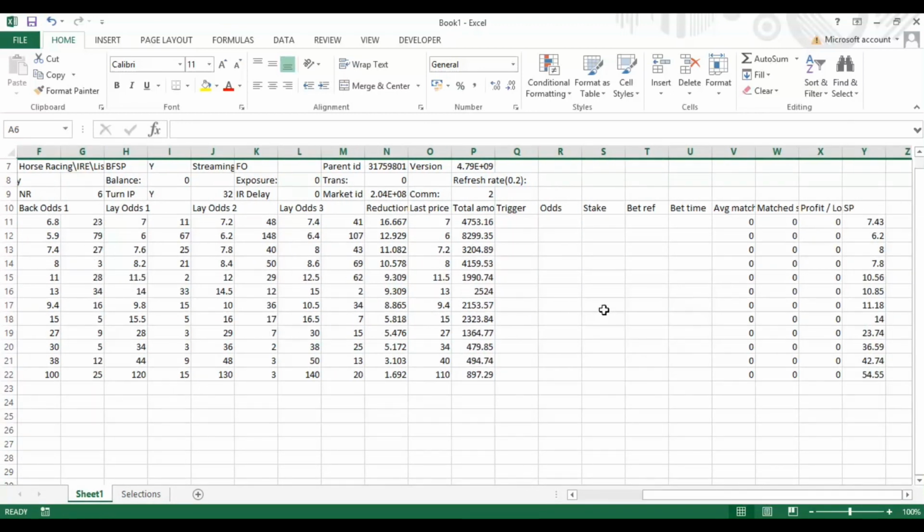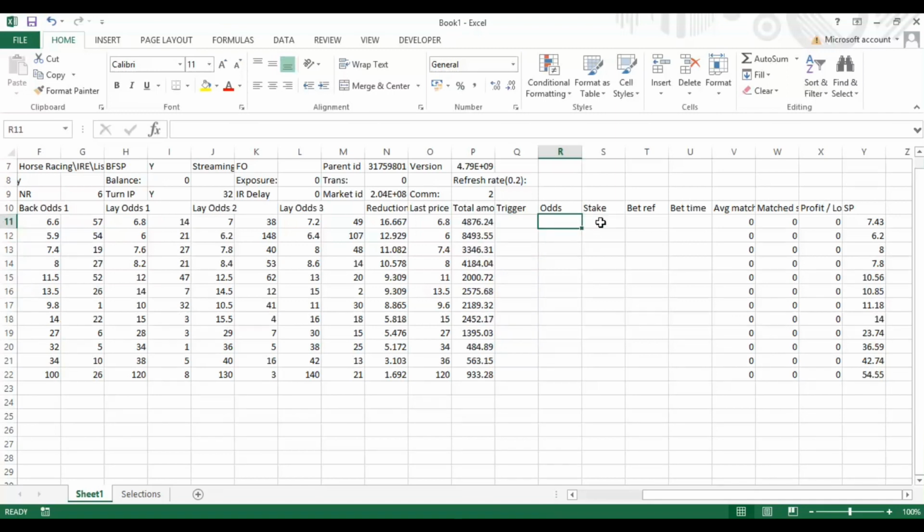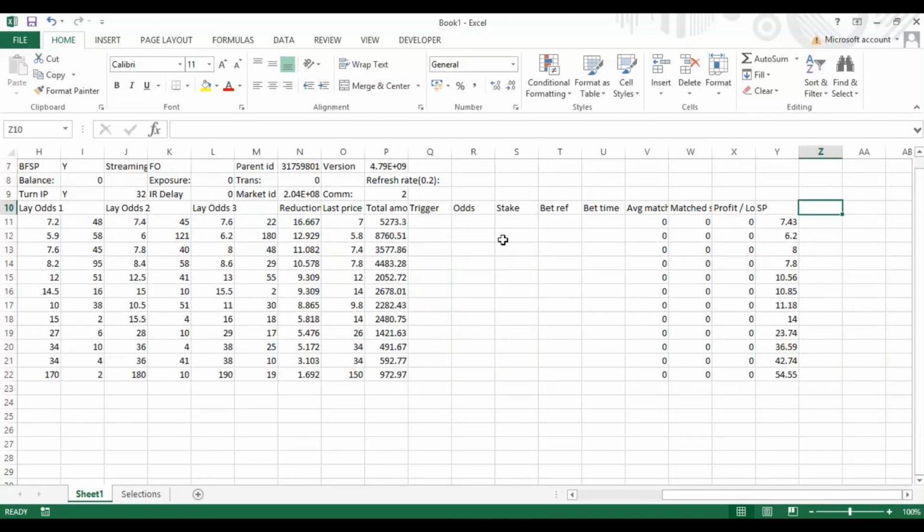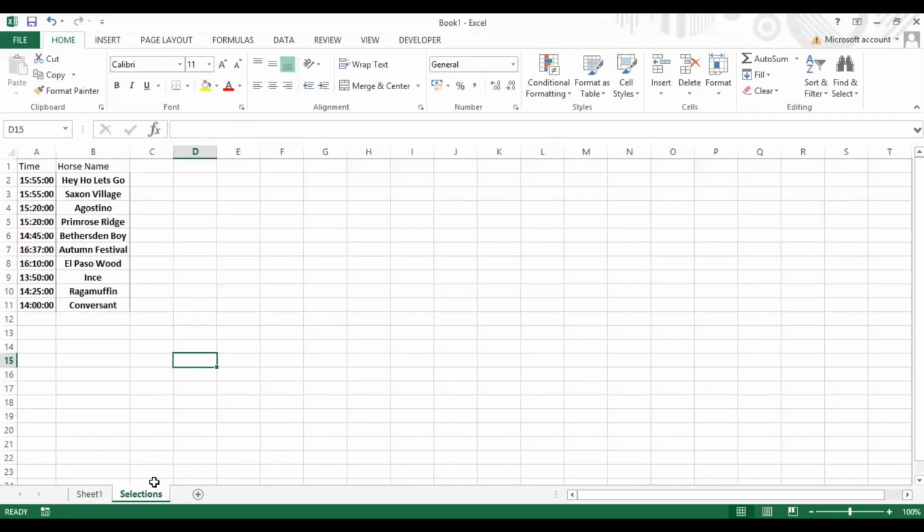And now, like I said, I'm not going to go into too much detail around how the Gruss software works and how you integrate it. You would put your trigger and your odds and your stake in here based on whatever trading or betting strategy you've got. But what we want to do is determine which horse you want to trade on. If you want to do that automatically, you want to program it in the morning, go off to work, go shopping, take the kids swimming, whatever it may be that you've got on for that day, you want to leave this running. So it would scroll through and pick out the horses that you want to trade, i.e. the ones that we've identified here. You want it to be able to do it itself.